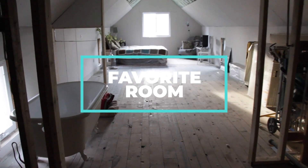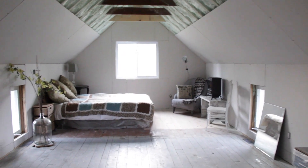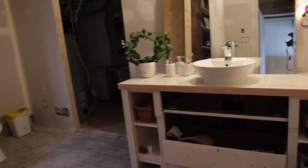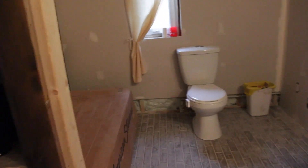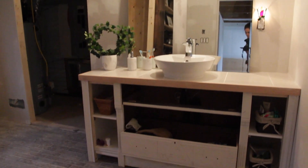My favorite room is actually the smaller bedroom downstairs — I'm not sure why, I just find it really interesting. Cozy. The master bedroom I'm super jealous of because it's huge. The bedrooms in the back aren't totally done yet but this is where I've set up shop. The bathroom is pretty sweet too — I think it's going to be the first finished room. The vanity I built with my dad is actually an old dresser my mom used to have on the farm growing up, which I revamped, built it up a bit, and put some tile on top with the sink.